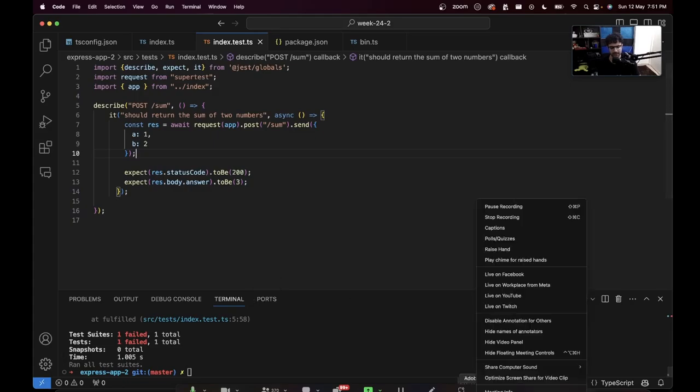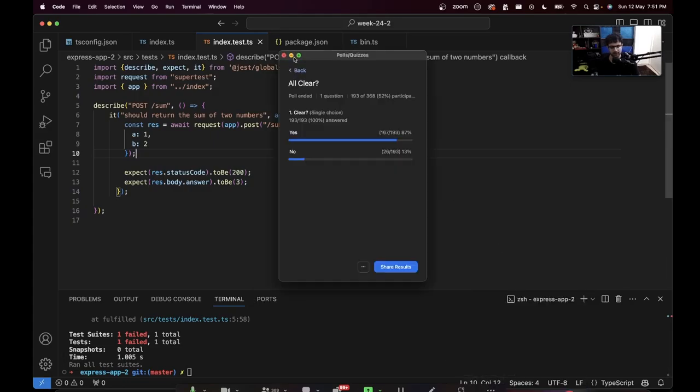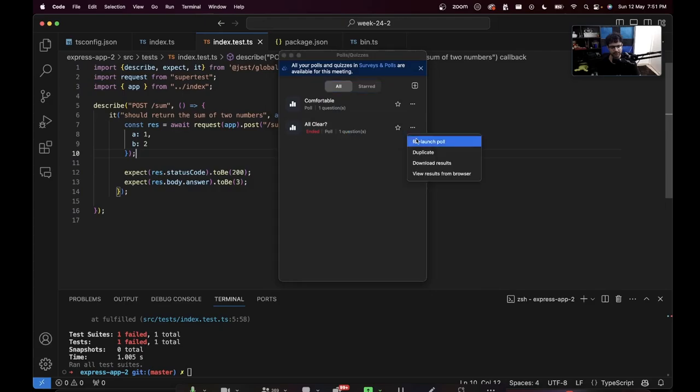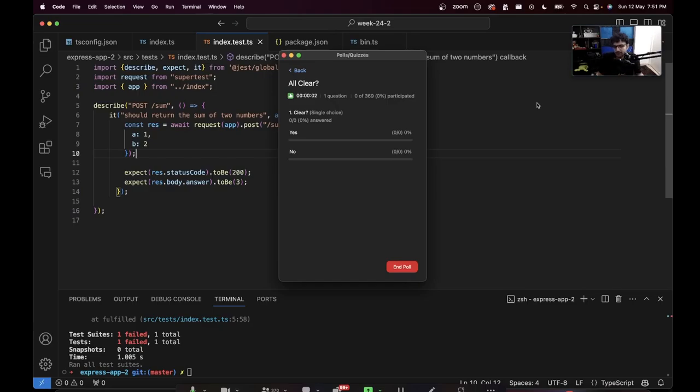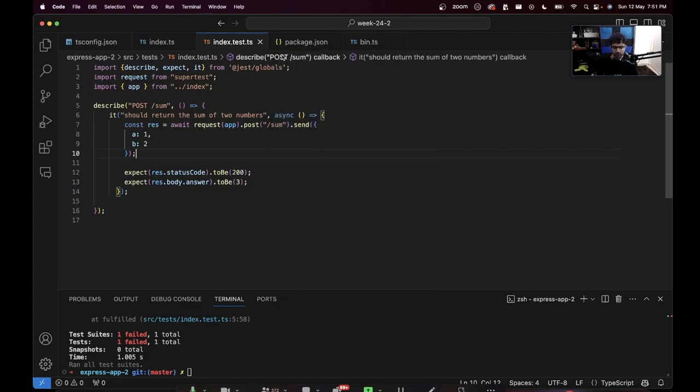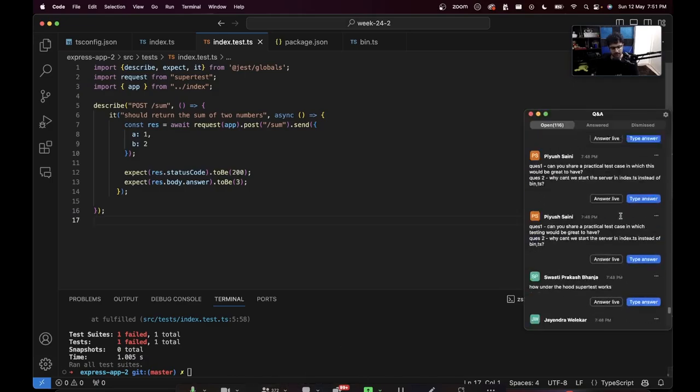Do we understand this Supertest library and how to use it in our tests? How to test HTTP servers? Given you know this, you can already start to test HTTP servers. It won't fully work yet because real HTTP servers connect to a database, which is a whole different problem we'll come to in the next slide. But 84% understand. Looking at Q&A for 2 minutes, and then we will proceed to the slightly more difficult bit of adding a database. But anything specific?